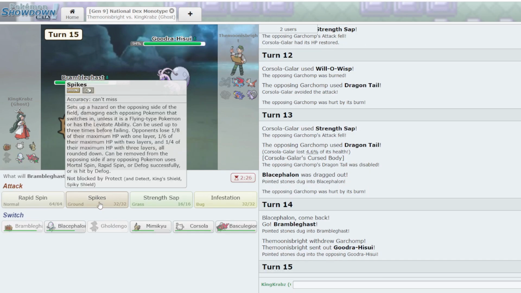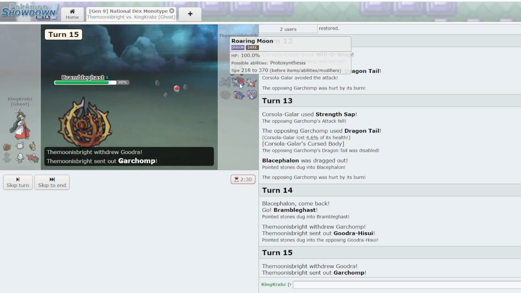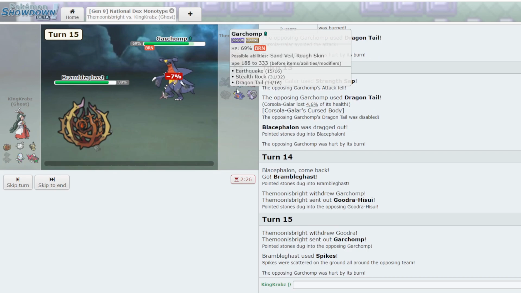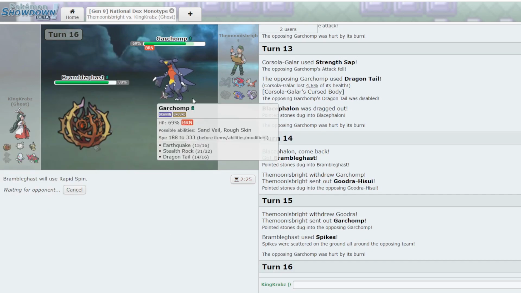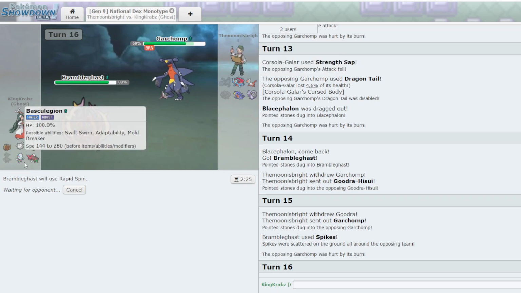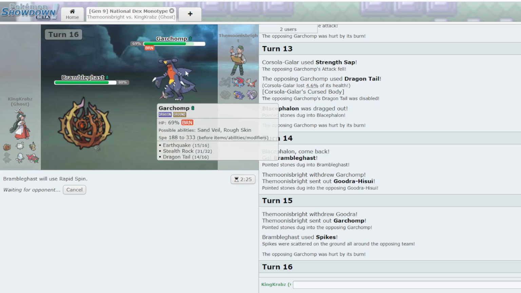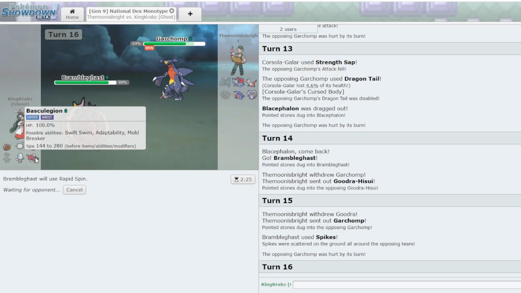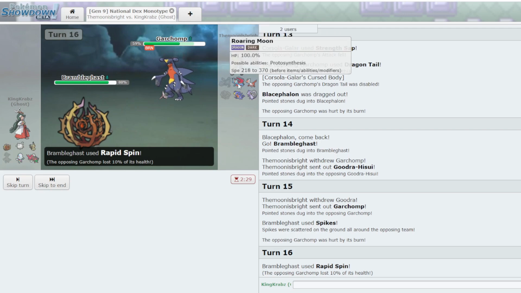Goodra comes in. I'm getting my Spikes down, just because I value as much chip as I can get against the Roaring Moon. And what I'm going to do here is spin away your annoying rocks. If I get a lot of chip down, and if it's Scarf, there is still a potential world where I win against Roaring Moon with Blacephalon.